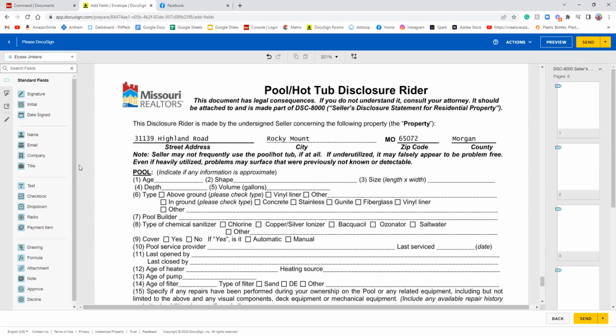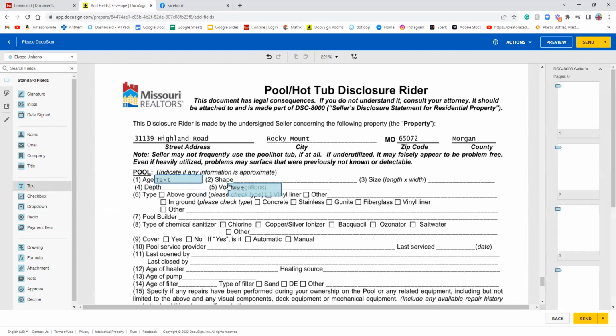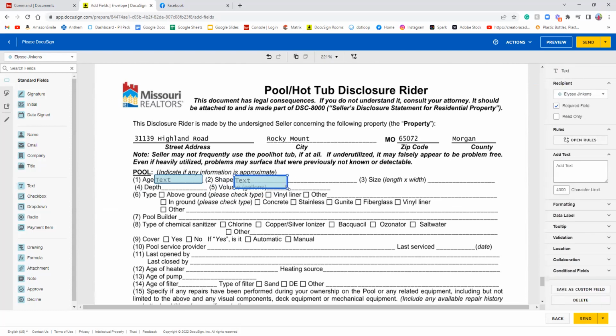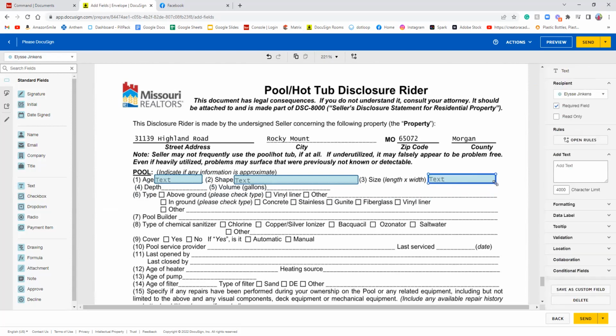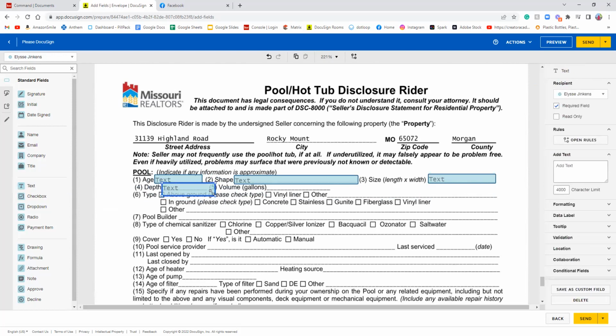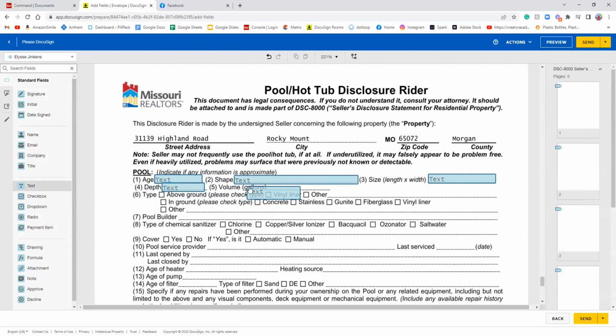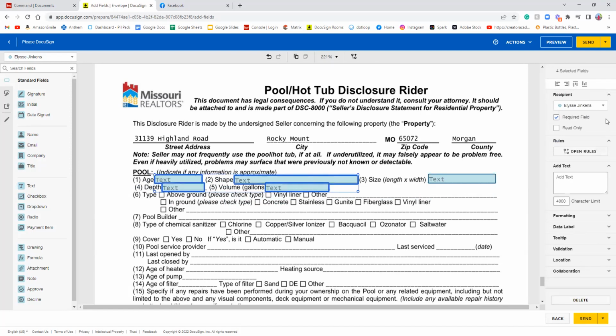So I'm going to show you guys how to fix this for your clients to be able to fill it out. We're just going to bring all the text boxes over. Now, we don't necessarily want these to be required.